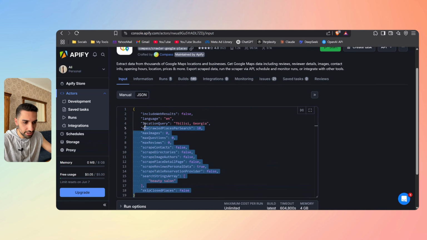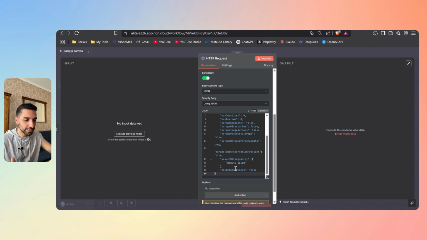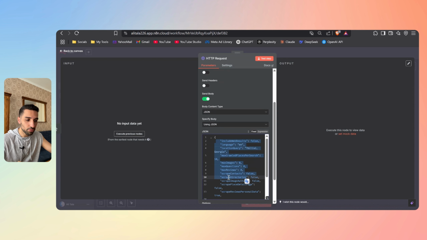So if we copy this JSON and go back to our n8n and put it here, this means that we are sending this request with a post method to this URL. This URL is exactly addressed to the actor, and this is all the information that we are sending to the actor, asking for information to scrape.